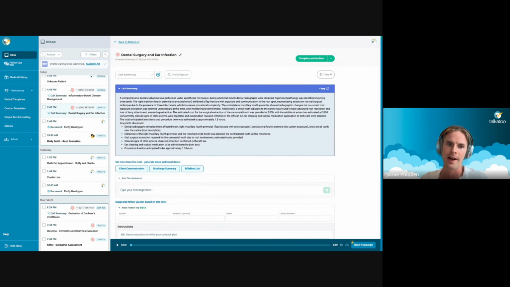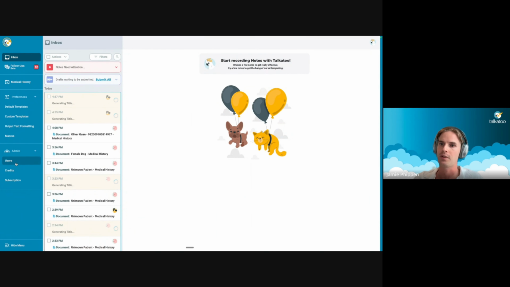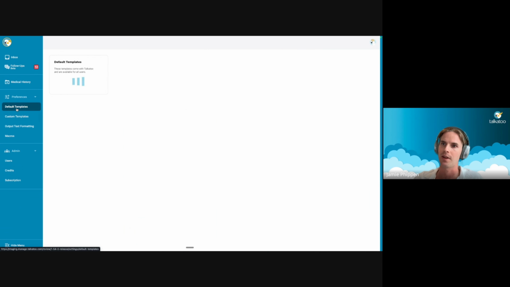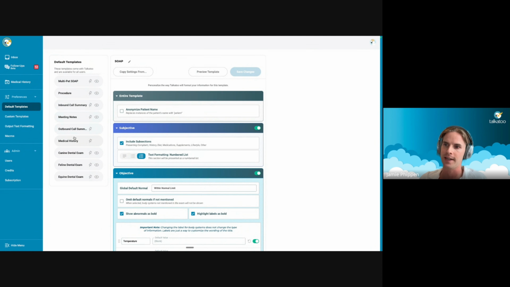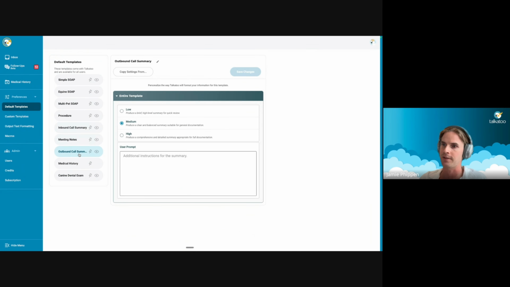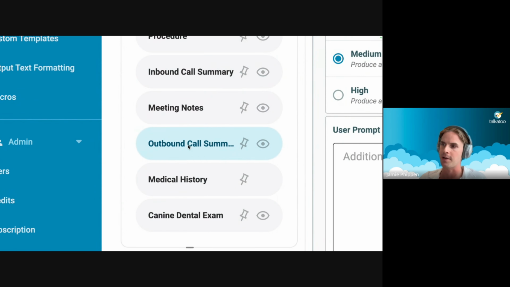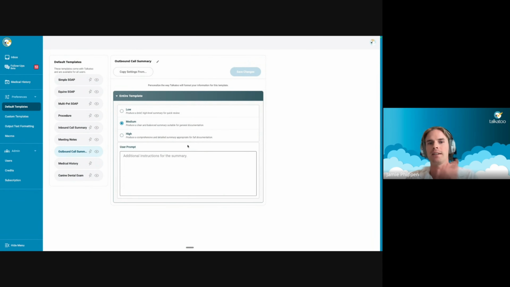And so a couple of things that are coming next in our future update, in our default template list in the web app here, you'll actually have a template for your call summaries. So right here, you'll find outbound call summaries. This is not out yet, but it is coming very soon. We're just doing some more testing on it, and then it will be out in the next week or two.